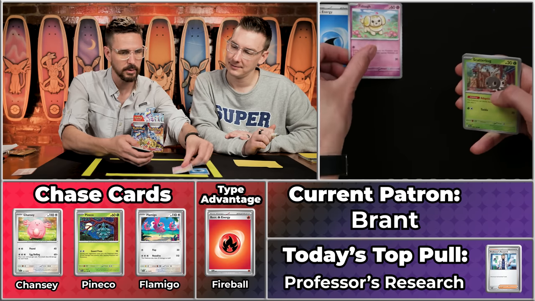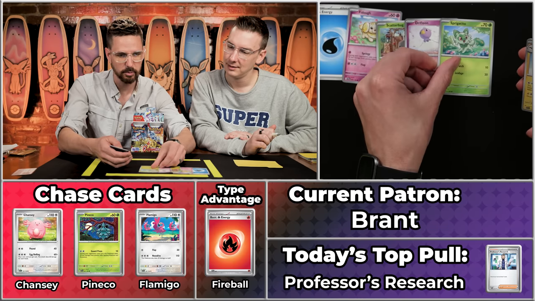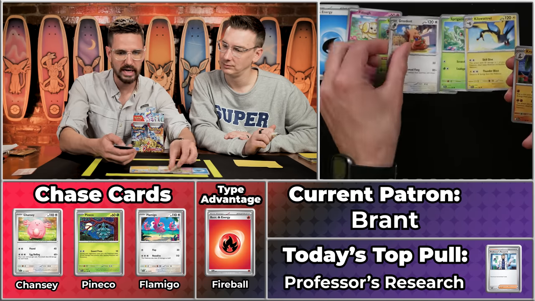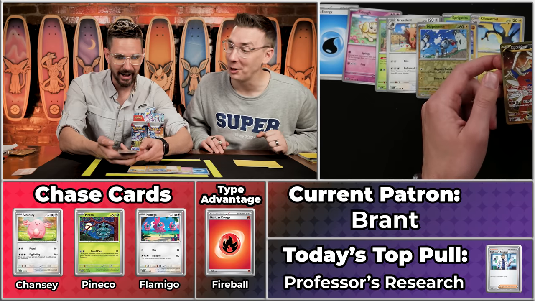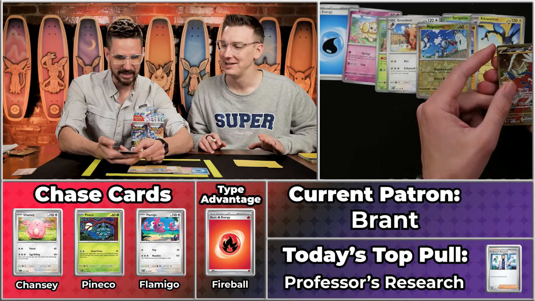Let's see what we got. So we got the Fido off the top, the Scatterbug, the Drifloon, the Sprigatito, Kilowattrol, the Greedent, the Crocodile, the Magnemite will not score. Oh, and right out of the gate, the Gold Coridon EX. That is going to be an excellent pull. That is amazing.